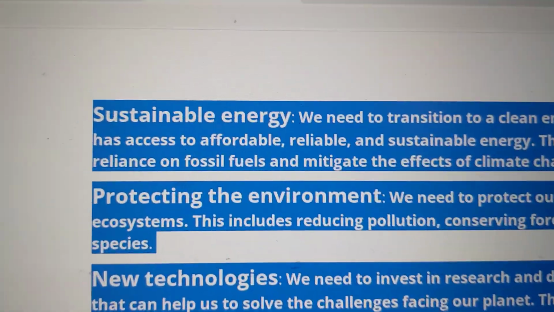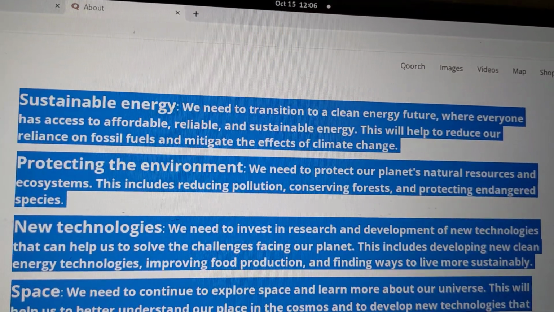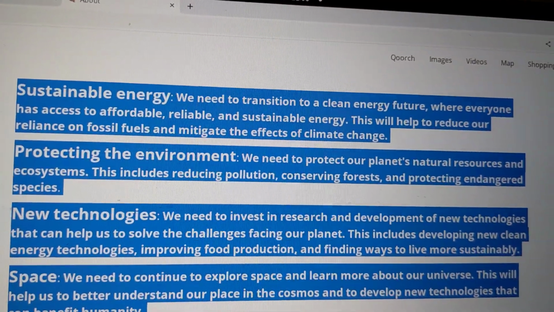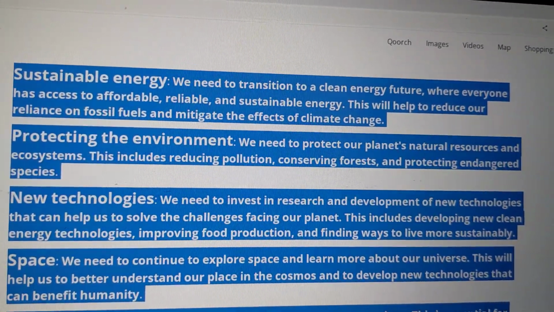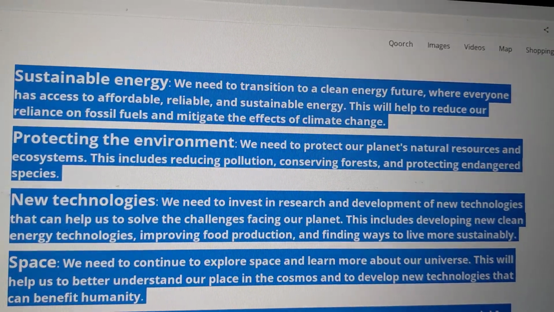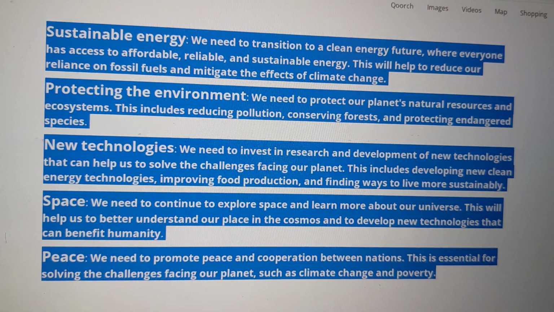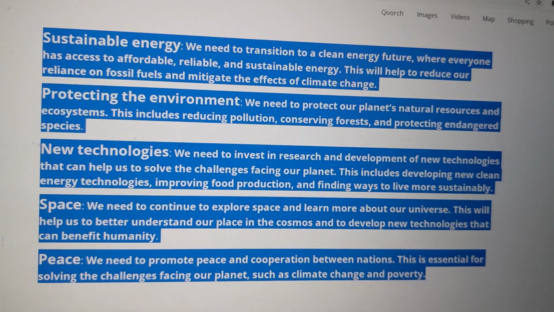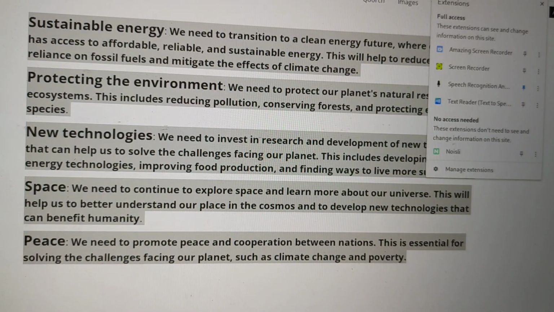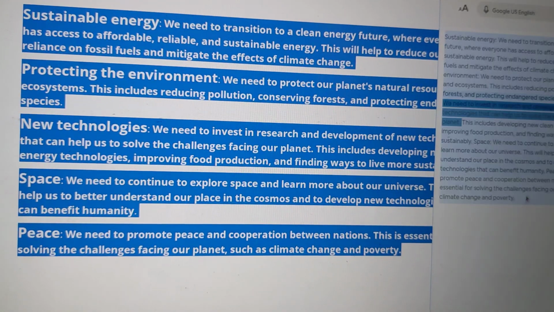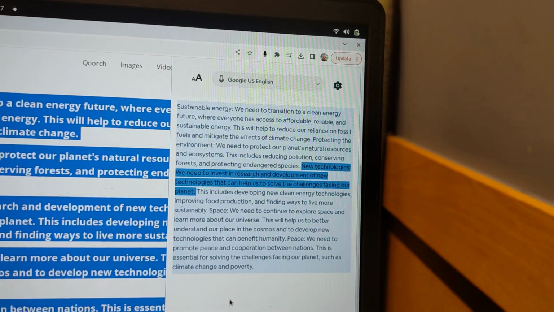Sustainable energy. We need to transition to a clean energy future, where everyone has access to affordable, reliable, and sustainable energy. This will help to reduce our reliance on fossil fuels and mitigate the effects of climate change. Protecting the environment. We need to protect our planet's natural resources and ecosystems. This includes reducing pollution, conserving forests, and protecting endangered species. New technologies. We need to invest in research and development of new technologies that can help us to solve the challenges facing our planet.